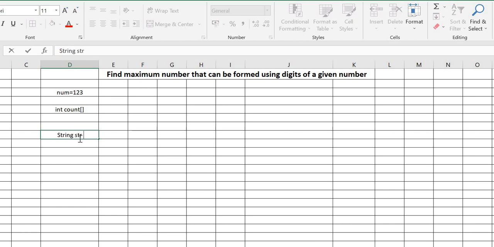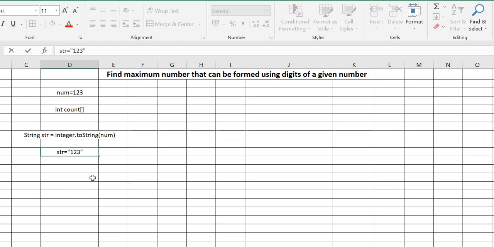I'll be taking a variable str and converting the number into a string by using the toString method. So str is equal to 1 2 3, and it will be acting as a string now, right?